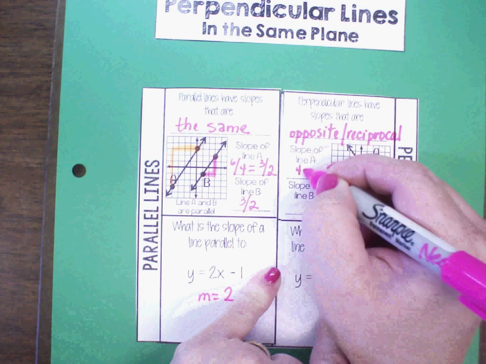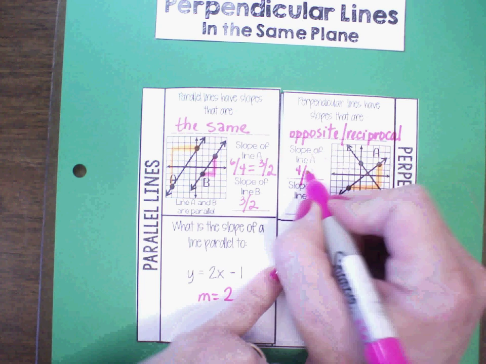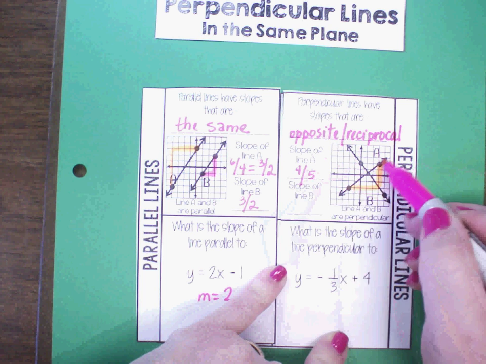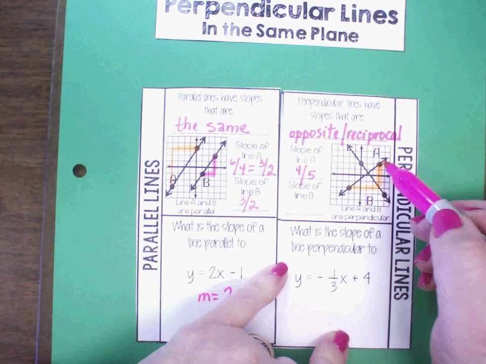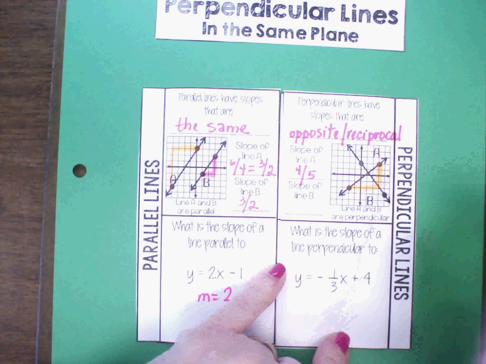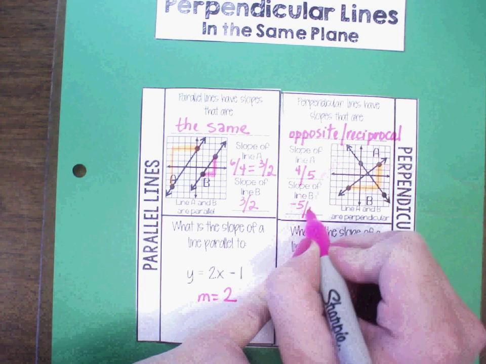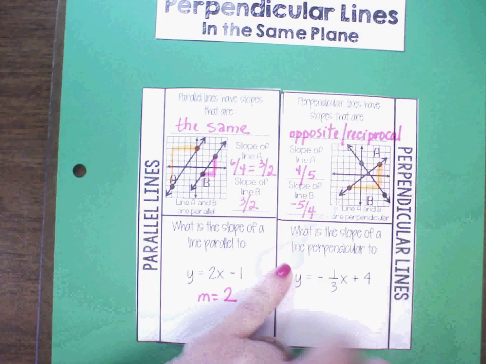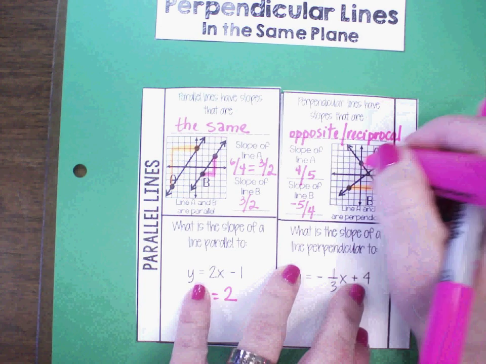Now for A, has Jimmy been a good boy or a bad boy? Good boy, so that would be positive, right? All right, so if they're opposite and reciprocal, you would expect for the slope of B to be what? -5 over 4. Very good. All right, so, but let's go ahead and do it. For letter B, it would be right here. There you go. For line B, not letter B.